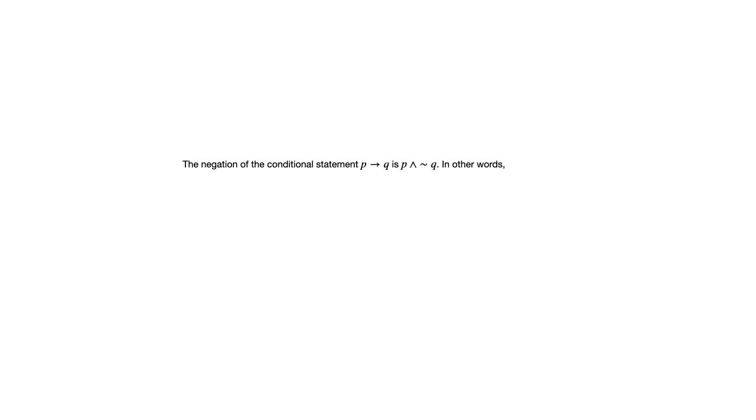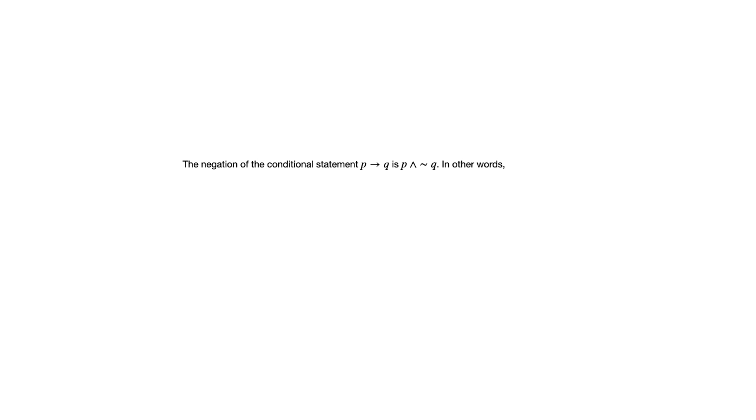Let's talk about the negation of a conditional statement. When we talk about a negation, we're just saying we take that statement form and put a not in front of it. The negation of the conditional statement if P then Q is P and not Q. So very important to remember that the negation there is not a new conditional statement. And that is a very common mistake.